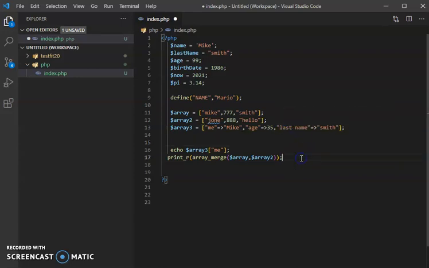Actually you can't do it like this because this is a key. Do you see what is happening here?